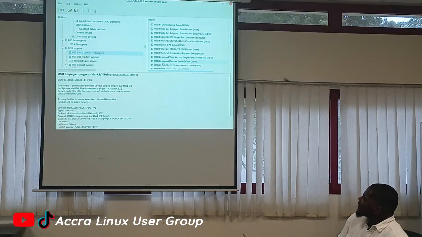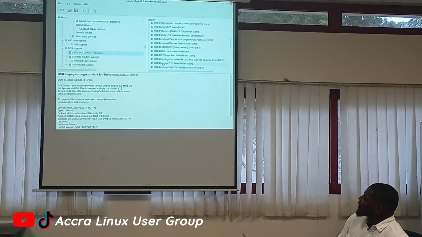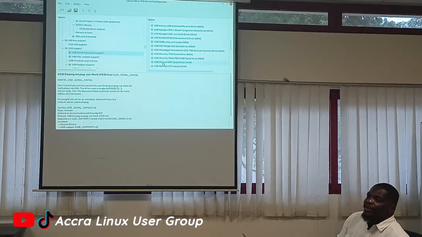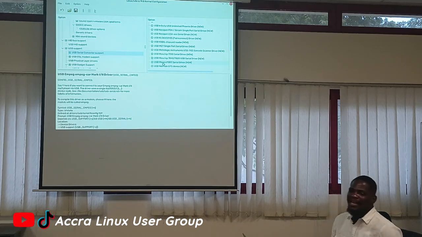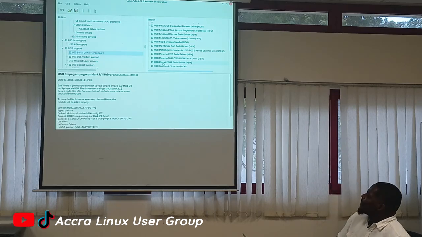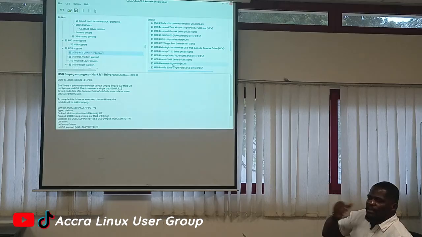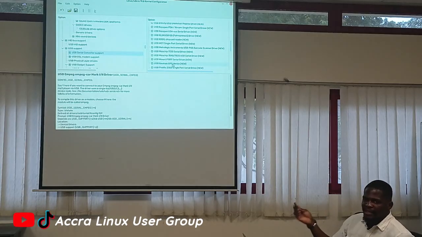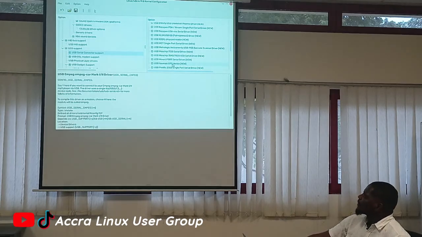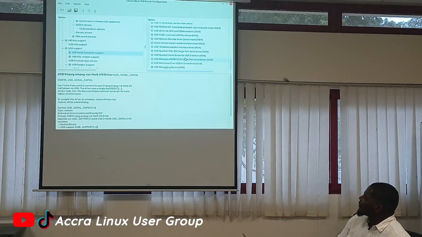There are lots of drivers here. Some companies I don't know of, MCT single port. All the drivers, both for cars, for microwaves, everything. And you compile everything, so that makes your kernel very big. So when you just disable some things like GPS, USB, this is a GPS device. So these things are for devices, even for data. SanDisk will be somewhere there too. For mass storage, it will be somewhere there. So these are all the drivers of USB.